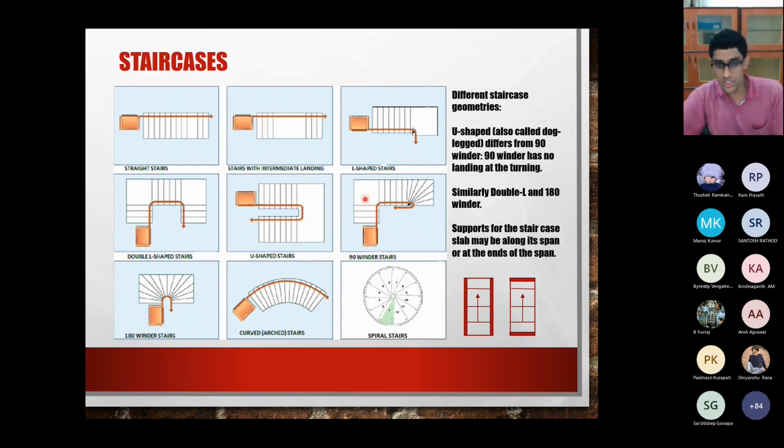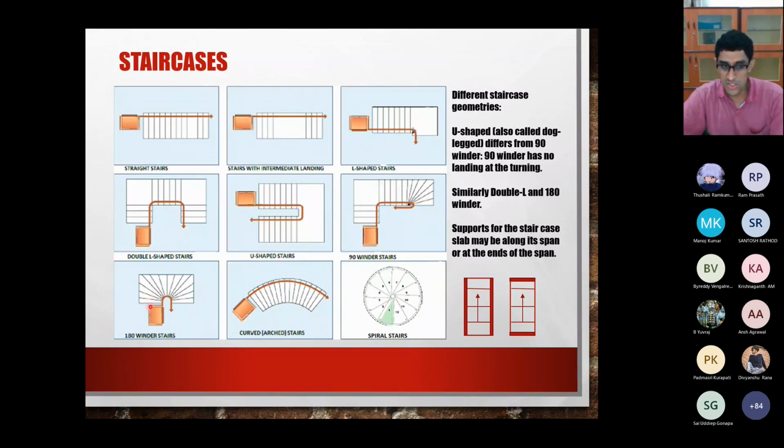Then you have winders, which means it goes up, and whenever you turn, the width is more on the edge and it's radial. But this is not too good. Many places have this kind of staircase, and people would have experienced it. Some of you might have experienced it as well. You may trip, you may sprain an ankle. All sorts of injuries are possible, especially when climbing down.